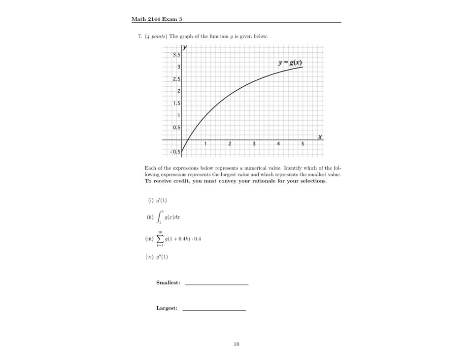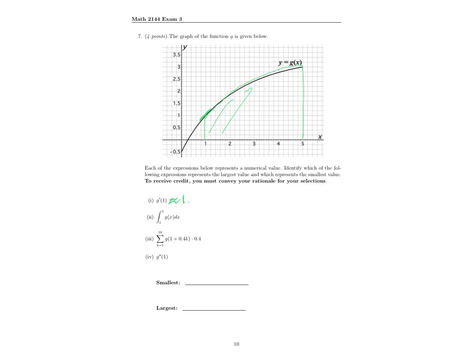Okay, so let's start with g prime of 1. And so when I think of g prime of 1, that's going to be the slope of the function at 1. And so if I were just kind of computing that slope, it looks kind of close to +1. Something close to that, so it's some positive value. What about the integral from 1 to 5 of g of x dx? So that's going to be this area here.